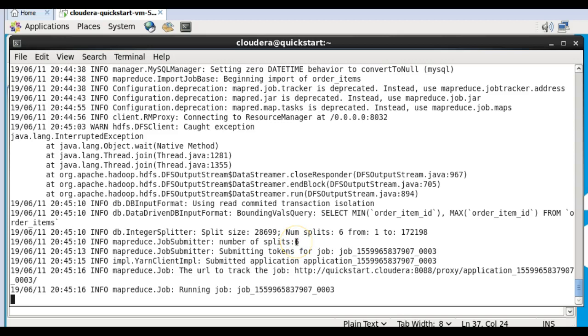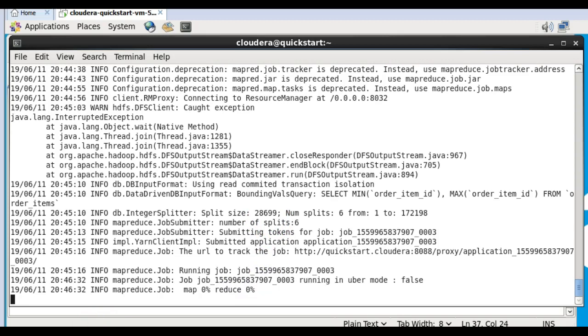So the MapReduce job assigned 6 mappers to move the data from the MySQL database to the HDFS location. As you can see, the number of splits is 6, from 1 to 4. The total number of records is 172198 and the split size is 28,699.